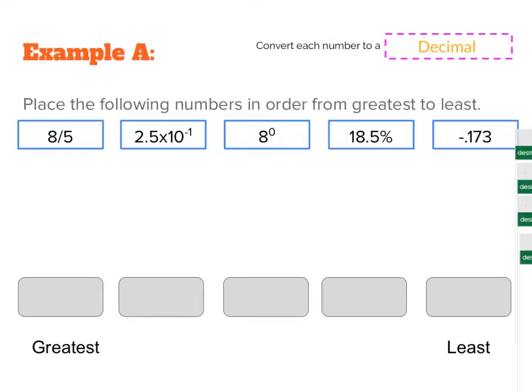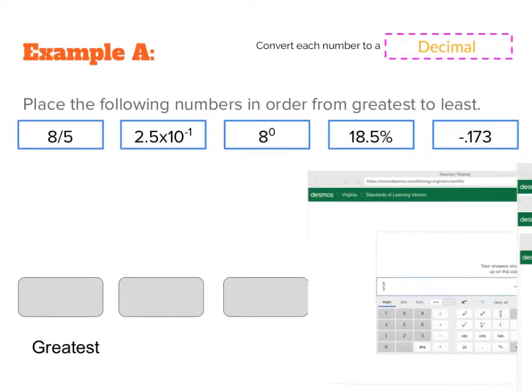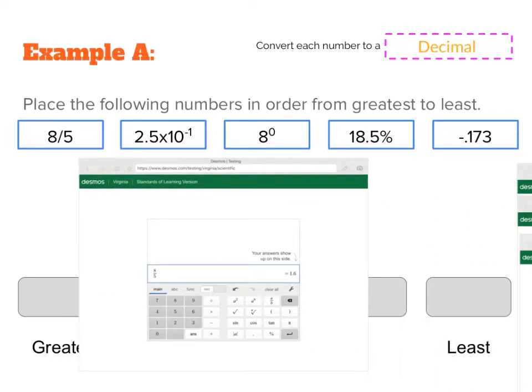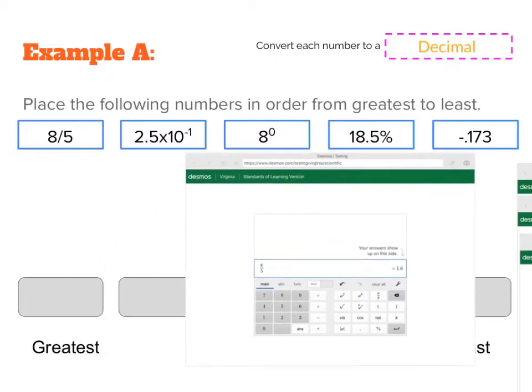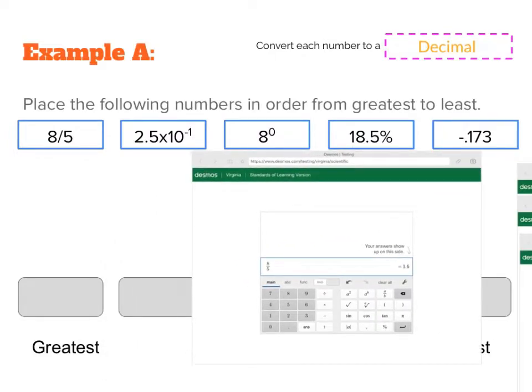Now the good news for us is that we can use our calculator to do some of this work for us. We're going to take our 8 fifths and put that right in our decimal calculator. When we do that, 8 fifths is going to equal 1.6, and the calculator will do that for us. We just type in the fraction button with the a over b, put in 8 over 5, and it gives us 1.6. If we don't have our calculator, we can always divide the top by the bottom, and that'll give us our answer. But since we do have our calculator, let's use that. We know that's 1.6, so we're going to write that down so we can keep track of it.